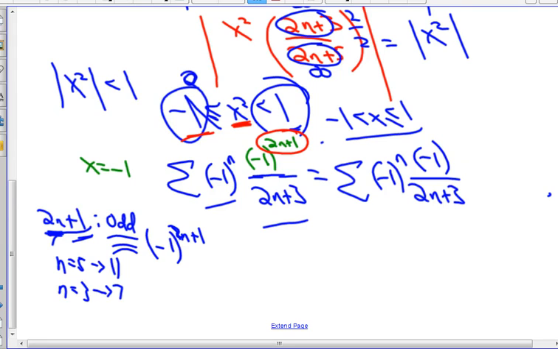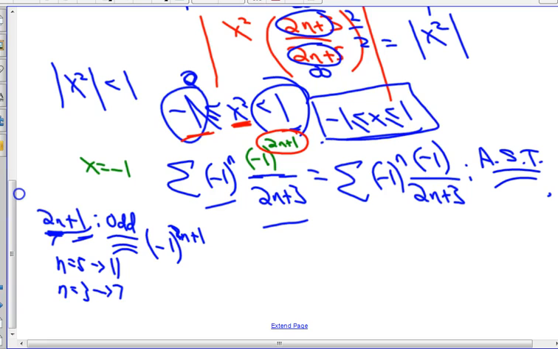So that makes this an alternating series again, and it would be identical to x equals 1. It would converge. And so our complete interval of convergence goes from -1 to 1, including both endpoints. And that's a really tricky endpoint test. You'd have to show your work for both. I did before I erased the one. On the real test, you wouldn't erase. And that takes care of this question.